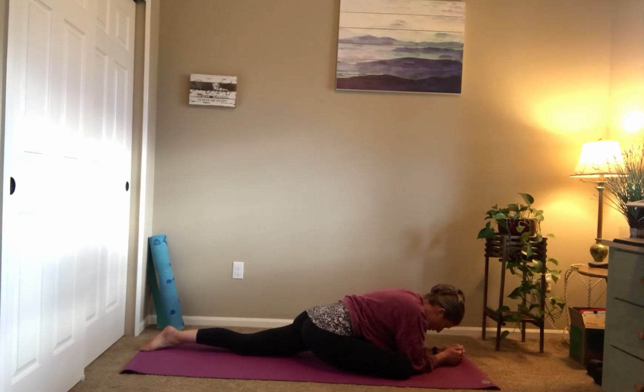And breathe into it. So this is a place where you really need to insert your breath in order to kind of be present in the pose, because this one can bring up a lot of emotion, and you might want to get out of it quicker, just because your hip can often be pretty tight for most bodies. So I encourage you to do your best to just breathe through it and breathe intentionally, sending your breath into the right hip so that you're feeling this pose.